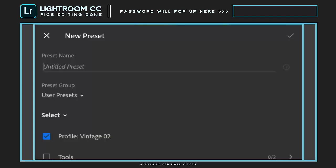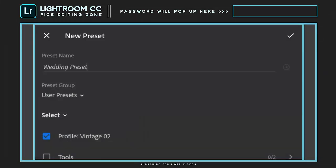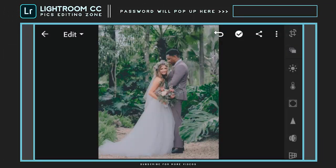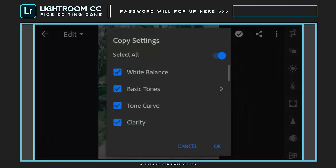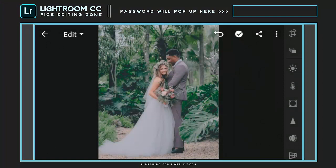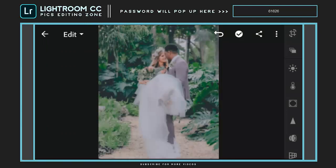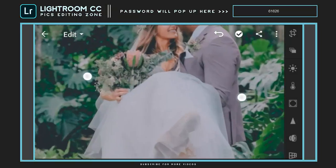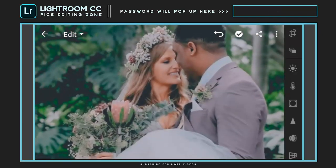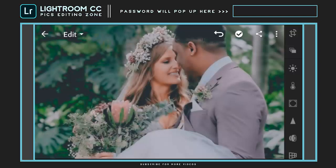Let's save this preset so that you people can download it from description. Now let's copy the setting for further use. Apply the setting on every photo and see how it looks. Looks amazing. Let's try on other photos one by one.